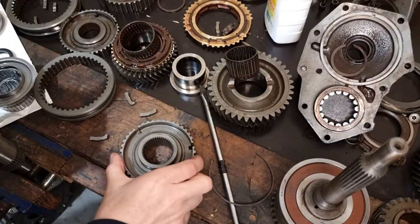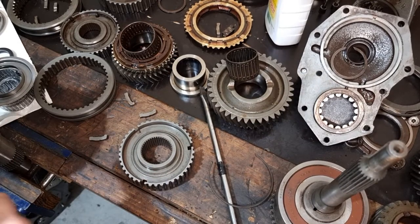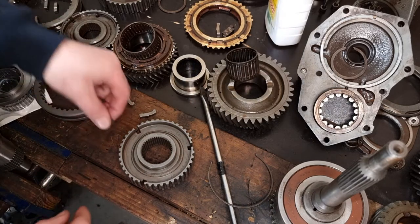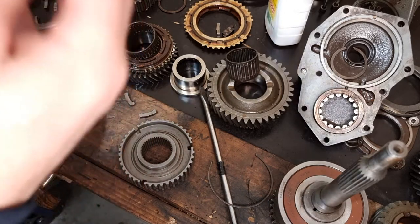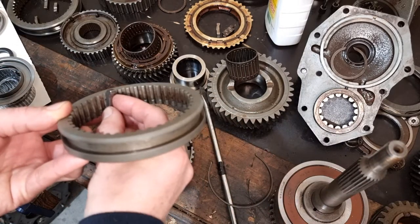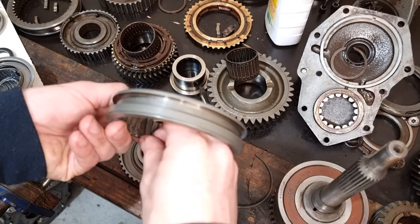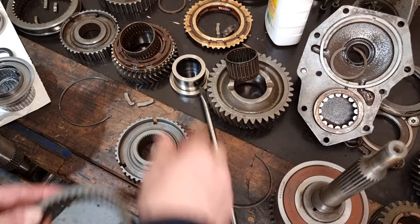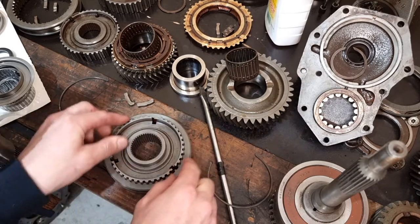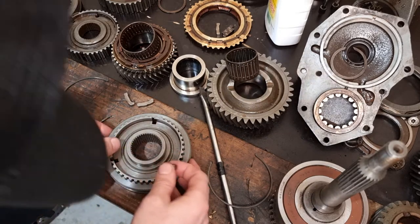So now we'll do the reverse gear synchro hub. Now, if I remember rightly, the keys, it looks like the way they go in, that sits in that notch. First job, line the synchro notches up with the holes. Drop the keys in, which is that way, the same as that way.